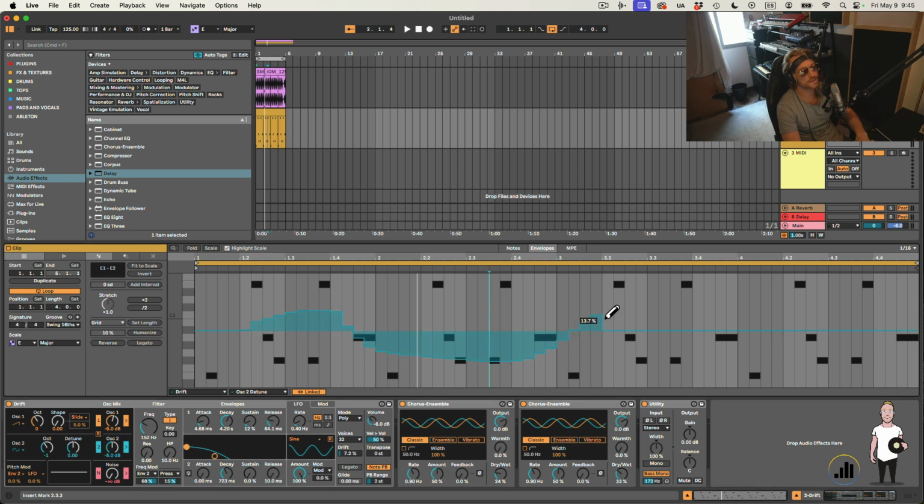Let's say we want to slightly detune it a little bit. You can even change the shape, make a little bit of modulation over time. Here the same, whatever.